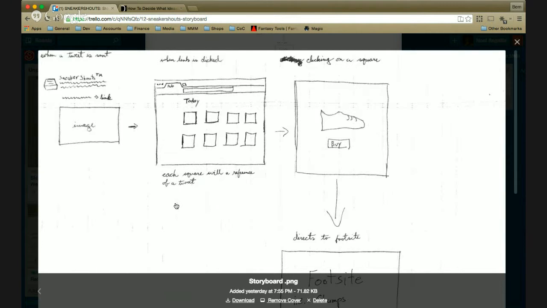I'll run through this quick. I'm trying to think of an example. Okay, so today Nike drops the Nike Kyrie 1 Australia shoe, right? What I want to do is, if you look at his sketch 2 where it says today, each square will reference a tweet. Each square will just reference a shoe or a deal that recently came out. And now, where did those shoes come from in the first place? I want to be able to manually put it in. So I know a shoe's coming out tomorrow. I want to be able to update that today board, upload a picture of the Nike Kyrie 1 with the link to where to buy it.